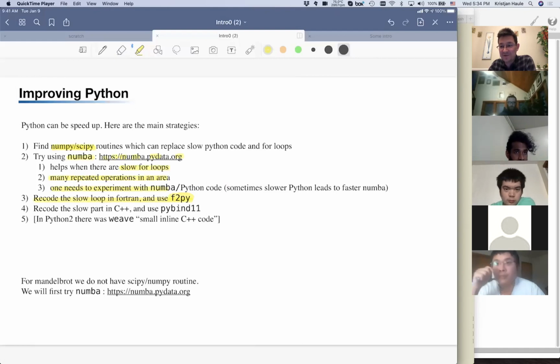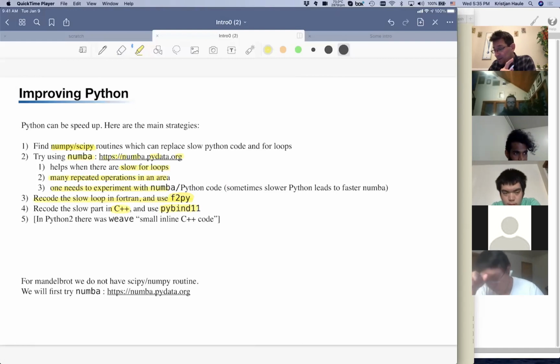So you need to create a Fortran code, and you need to use this f2py to change the Fortran code into a Python module, and then you can invoke the Python module. We will do this, and we will show how this is done. In a similar way, you can use pybind11 to do similar things with C++. So you can rewrite your innermost loop with C++. You can use pybind11 to create a Python module, and then you can use this in CPython.